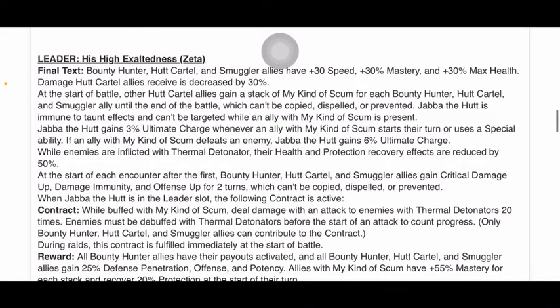At the start of battle, other Hutt Cartel allies gain a stack of My Kind of Scum for each Bounty Hunter, Hutt Cartel, and Smuggler ally until the end of the battle, which can't be copied, dispelled, or prevented. Oh, they get My Kind of Scum right out the gate. Cool. Jabba the Hutt is immune to taunt effects and can't be targeted while an ally with My Kind of Scum is present, which it seems like he's trying to hook himself up, so that he's always got somebody that has My Kind of Scum on them.